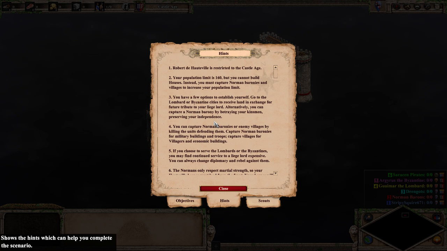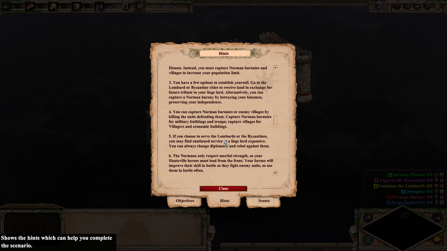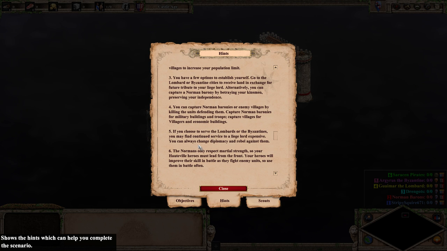You have a few options to establish yourself. Go to the Lombard or Byzantine cities to receive land in exchange for future tribute to your liege lord. Alternatively, you can capture a Norman barony by betraying your kinsmen, preserving your independence. You can capture Norman baronies or enemy villages by killing the units defending them. Capture Norman baronies for military buildings and troops. Capture villages for villagers and economic buildings.